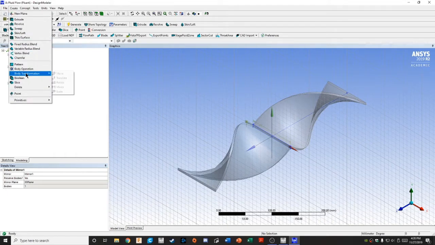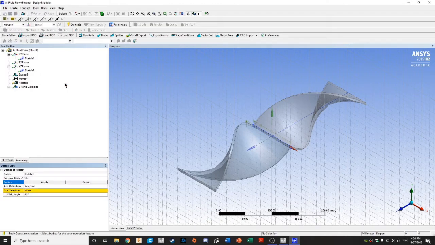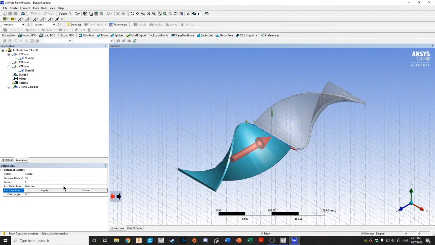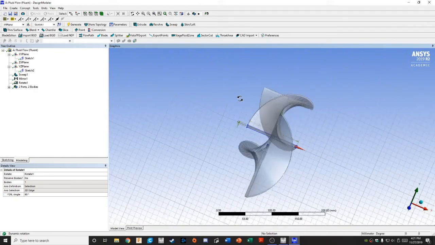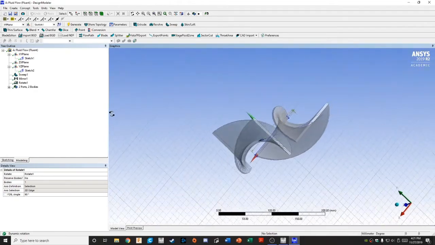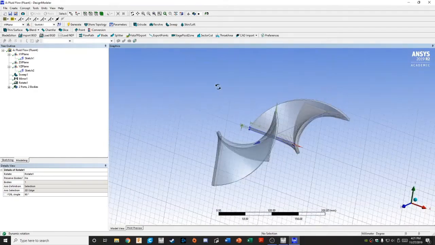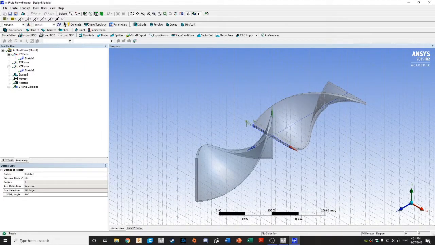Okay, so there we go. We've got two separate baffles, but we need to rotate the second one we just mirrored. So we're going to do another body transformation and we're going to rotate it 90 degrees. And for our axis, we're going to use that path line we used earlier. This is how the mixer actually directs the flow back into each other with 90-degree turns. So you can just see a little bit of the geometry there, get an idea of what it's going to look like and how that fluid's actually going to flow through.